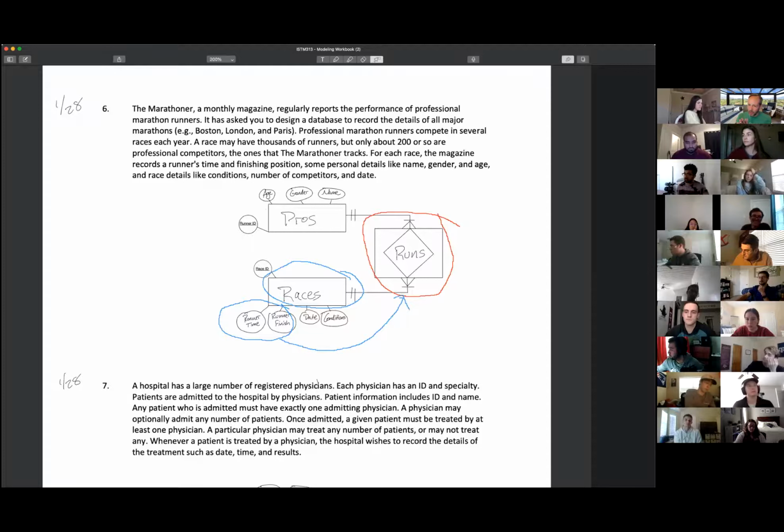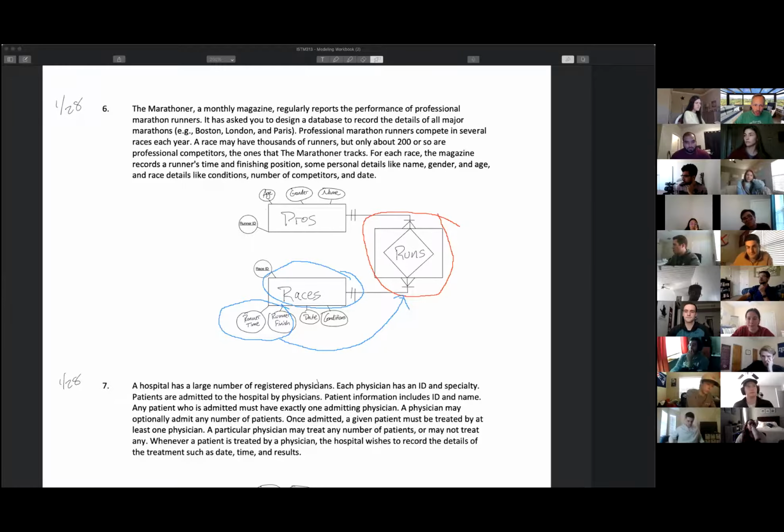So the runner time, the runner finish, whatever you want to call it, is unique to the relationship between the race and the runner. This is where I'm going to want to see a couple of head nods. You can be as vigorous or as doubting as you want. Yeah? See what I'm talking about here, right? I want to know for my specific relationship with a specific race, what my time was.